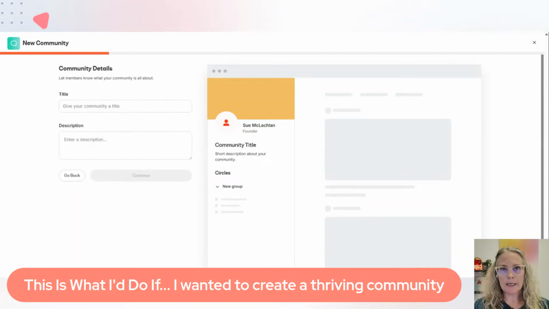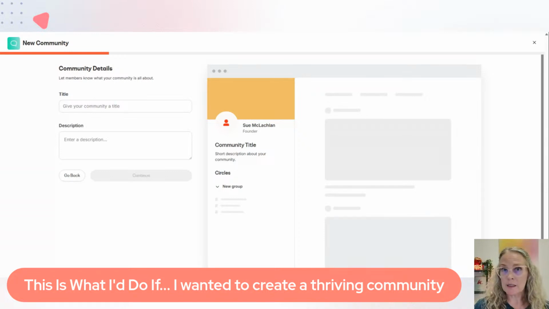Now, something to bear in mind is when you create a community in your Kajabi account, you get one community. And then within that community, you get different, they call it access groups, which are different tiers of membership. So if you wanted to have, say, a free tier and a paid tier, or a low ticket tier and a high ticket coaching tier, like different parts of your community, and some people get access to all of it, and some people only get access to some of it, that is how you will create it, through creating access groups, which we'll do next.